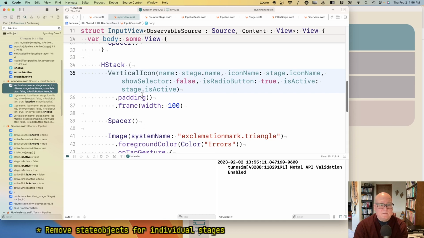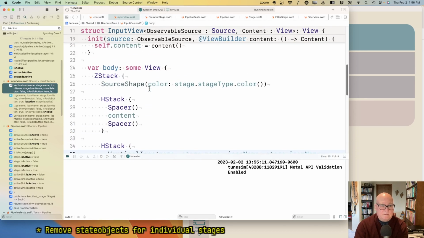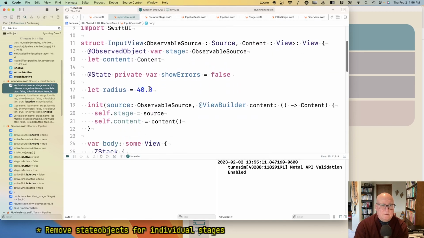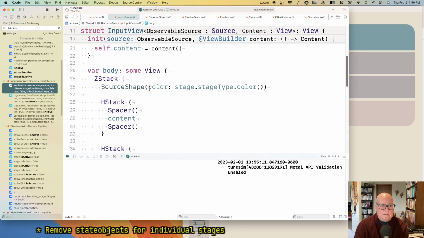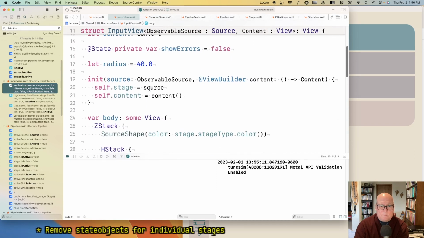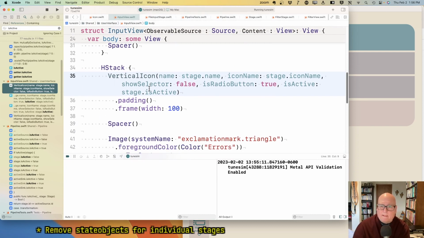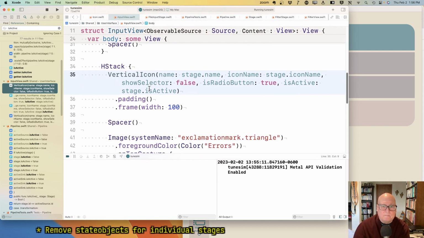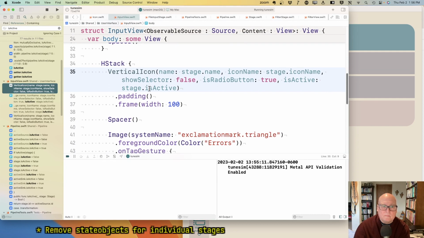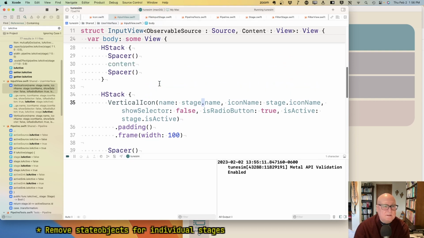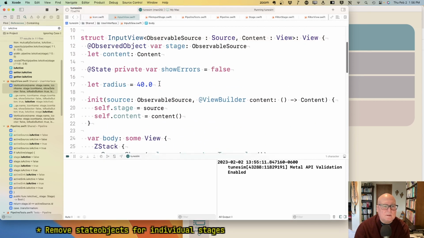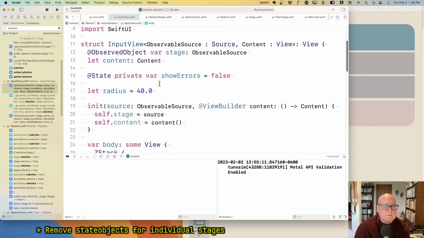Oh, is active uses Stage.active. Now that seems like the wrong place to ask these days. I wonder if you could just pass the stage. I don't know. Is radio button true? What is this? Input view.